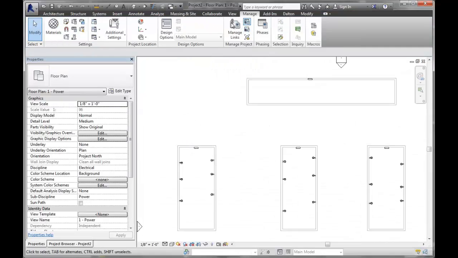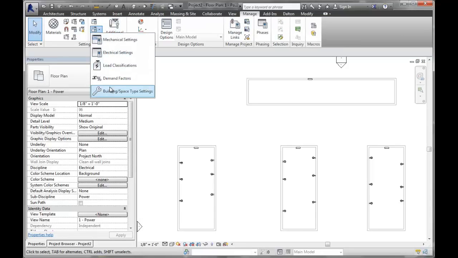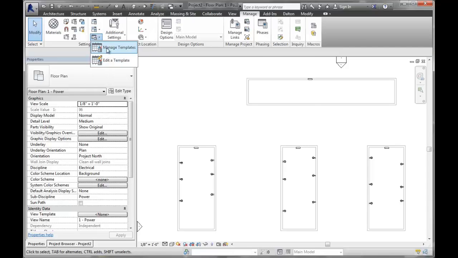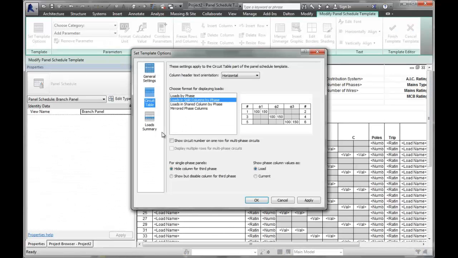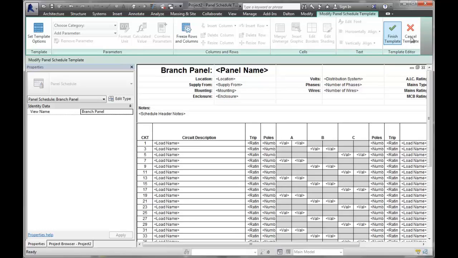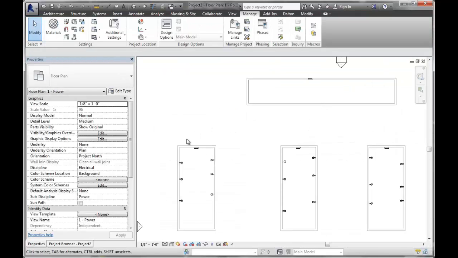If we look at the way that the panel schedule template is defined, we can find it. I'm sorry, edit a template is what I wanted. You'll see here that there's an option where for single phase panels in this circuit table area, we're going to hide the third phase column. Again, single phase in the US means a phase to phase connection. It can also mean a phase to neutral connection, but when we're talking about distribution, it's typically a phase to phase connection. So we don't actually need to change anything. It was already configured the way we want in the out-of-the-box template.